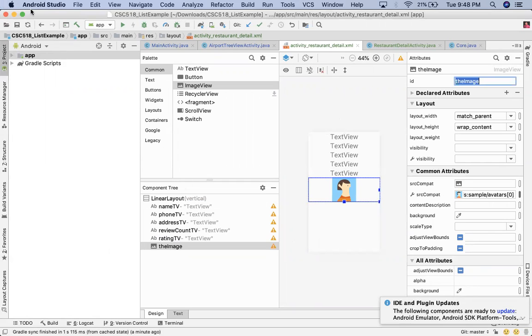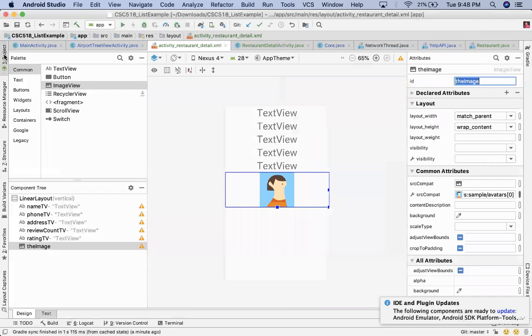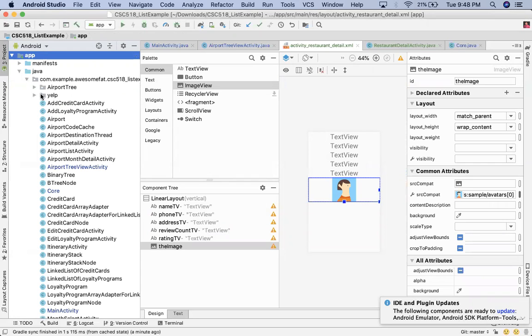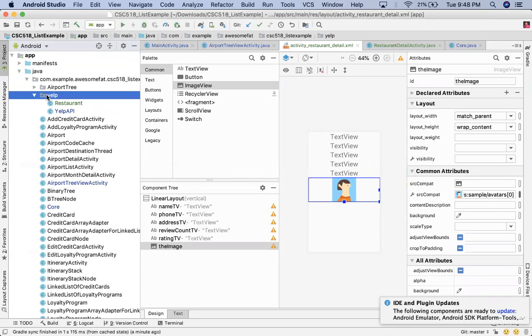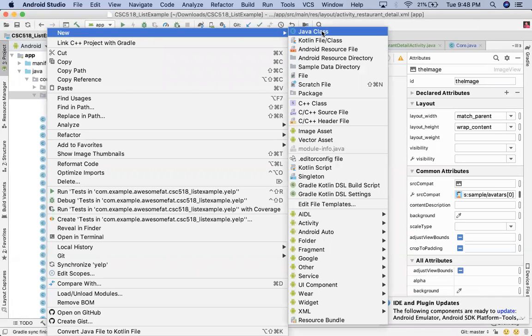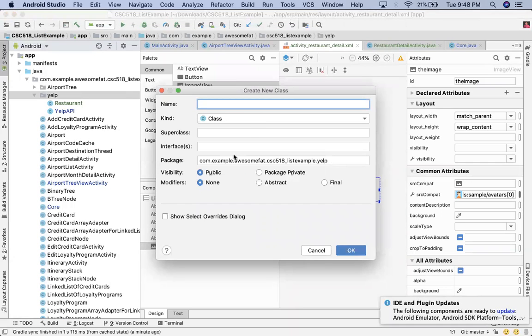All right, and we'll go ahead and set that. What I'll do real quick is I'll just build a quick thread, because remember we can't do network stuff on the main thread.